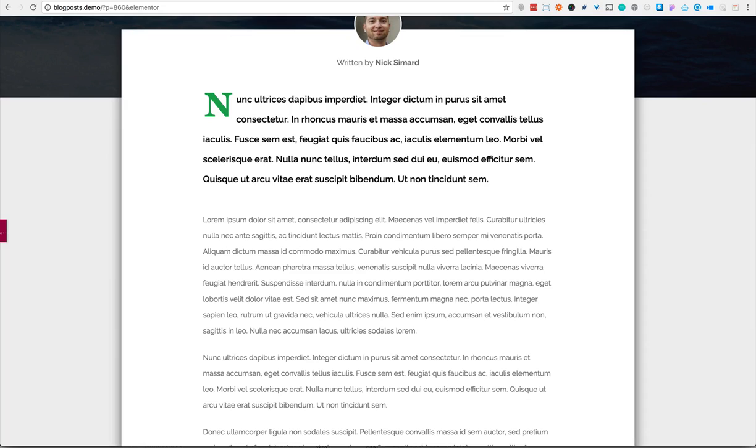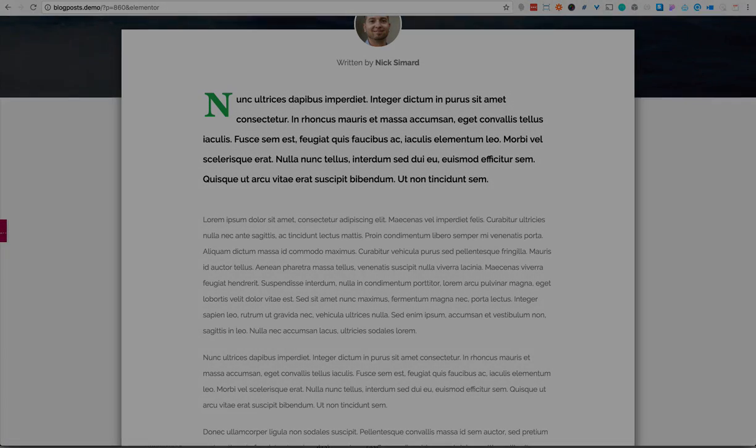So in the next video, I will go over how to use Anywhere Elementor Pro so that you build this template once, and then you just use the WordPress editor to write your posts and auto-populate all these different sections.